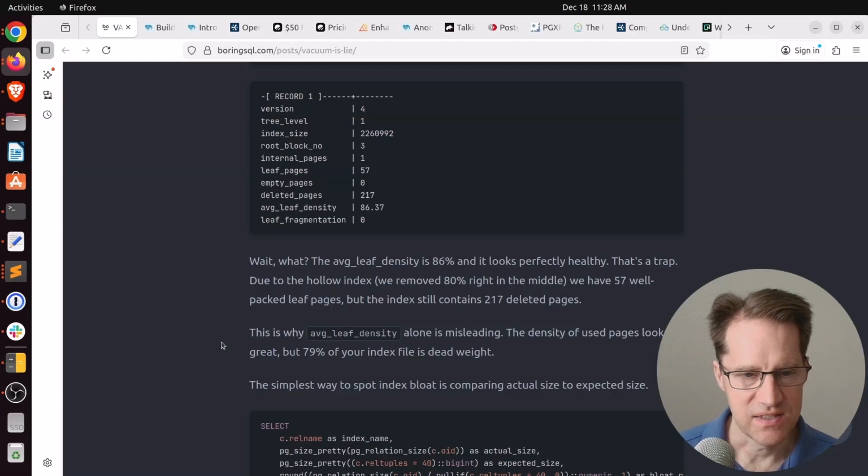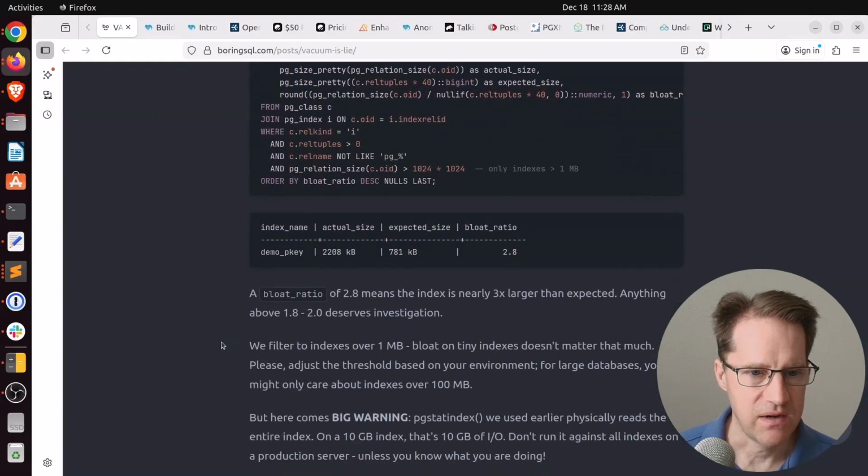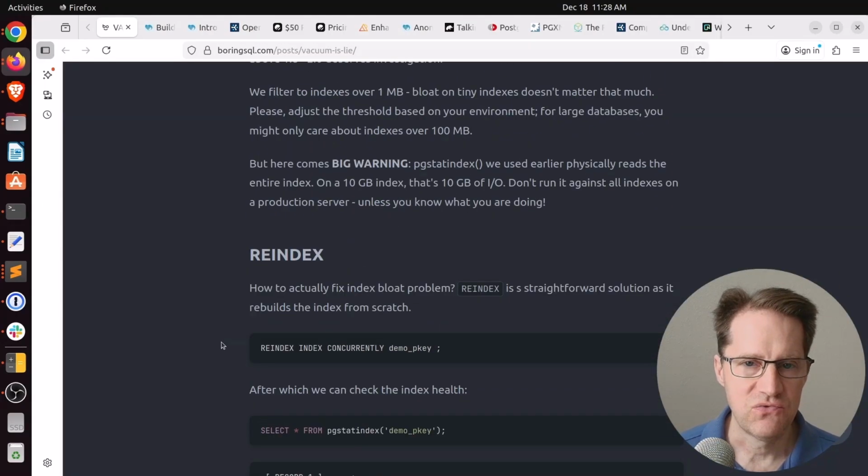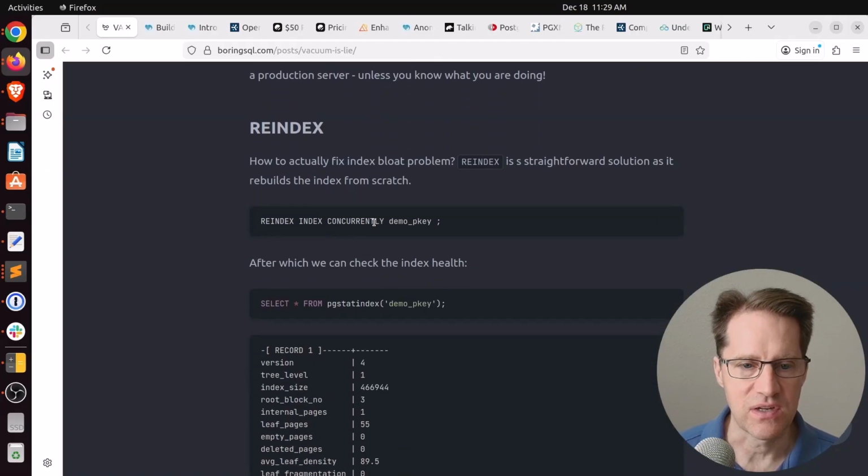Now, I'm still analyzing this blog post. I think there's a few things I might be missing here, given I did see that discrepancy when I was running some of the examples. But what is true is that Vacuum helps in a limited fashion when you're deleting a lot of entries from indexes. And the solution, of course, to that is not more Vacuum, it's re-indexing. So entirely rebuilding the indexes from scratch. And because you can do it concurrently, you can do it without blocking operations. Although I will say I have done this re-index process for some clients using partition tables.